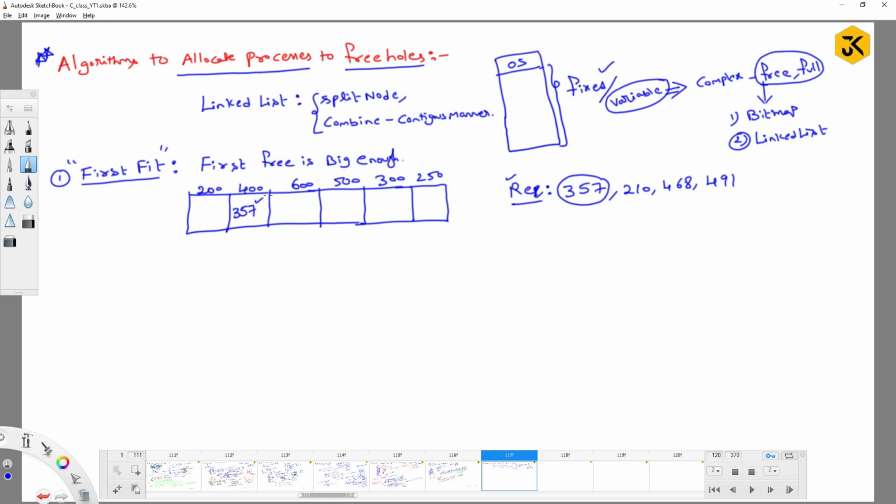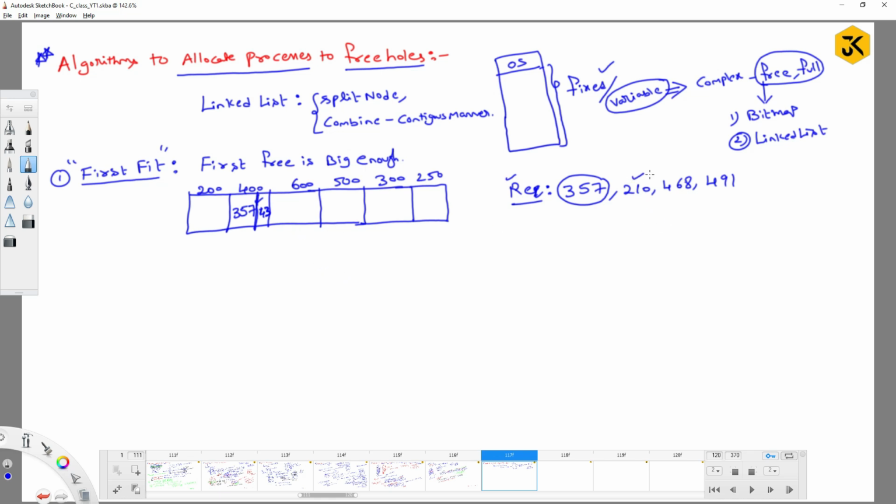Yes, it will be placed. Why have I taken this one? Because I am trying to use variable partitioning. The leftover will be 43 KB free.